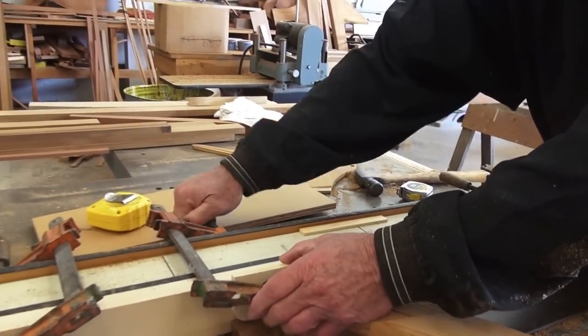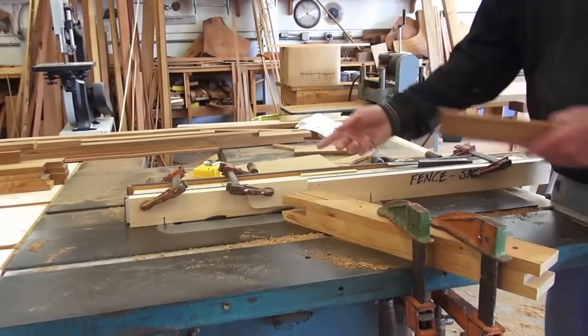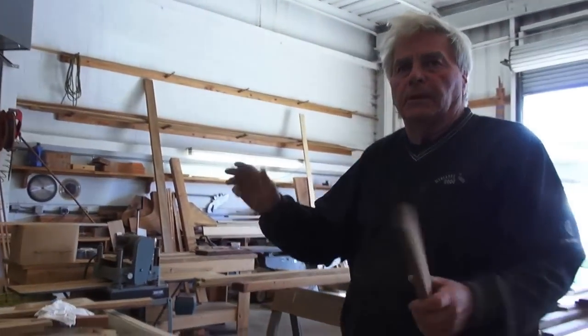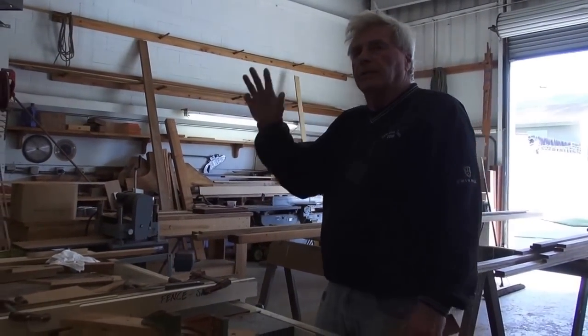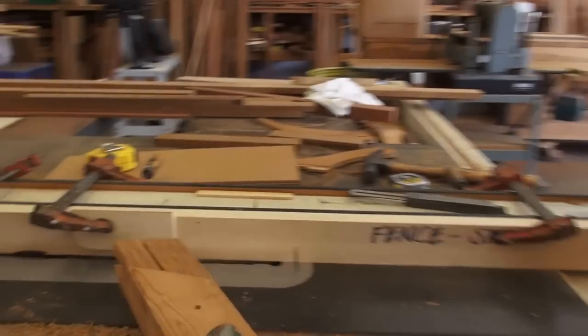You don't want that real tight, just enough to keep it. Again, this isn't so much for safety as it is because these pieces are so long and floppy, you want your depths to be the same. Just because.